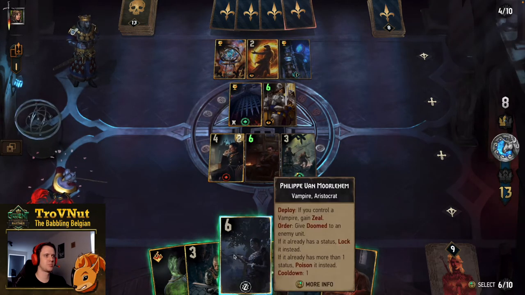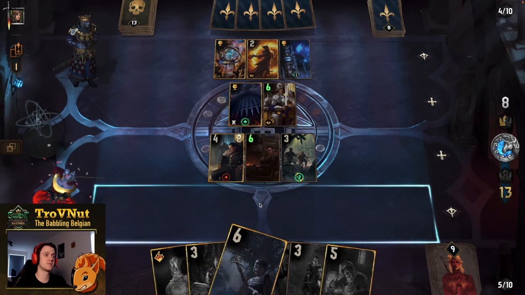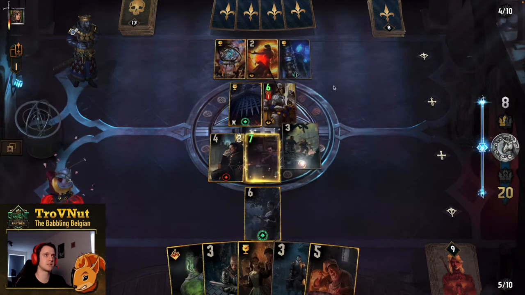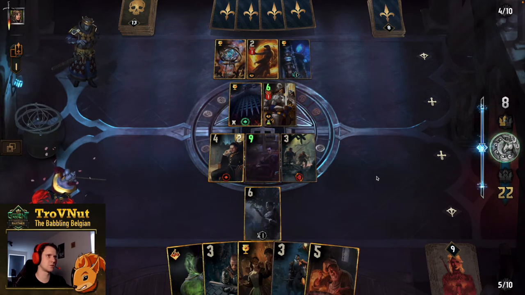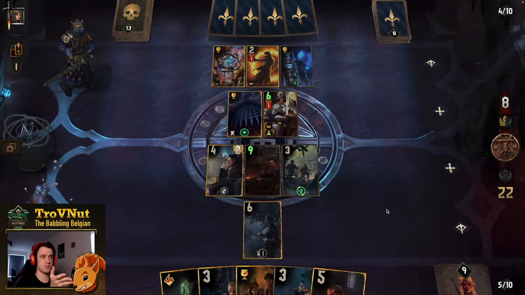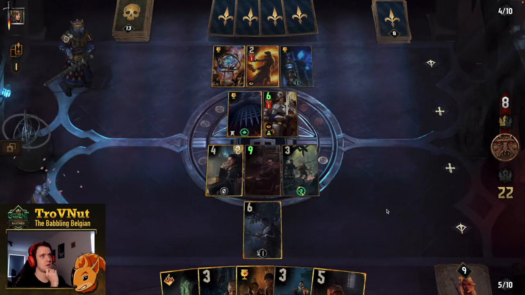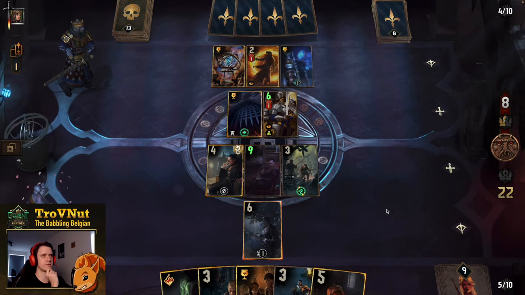I'm gonna put down Philippe. Because then I'll be able to oppressively apply poisons. Because I can bleed, which is a second status effect. And I can poison every Cintrian Royal Guard that comes up. Because it'll immediately get two status effects, and that way I don't need to use Masquerade Ball, and I can keep this going as long as I want to, and I can even use Cadaverine if I need to.